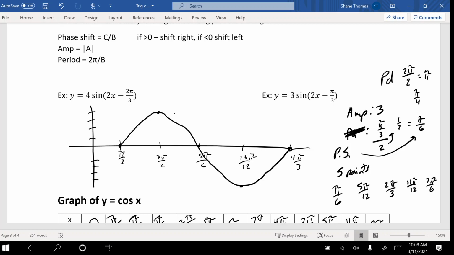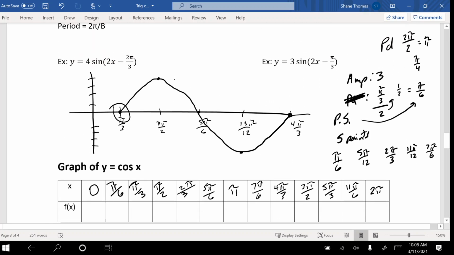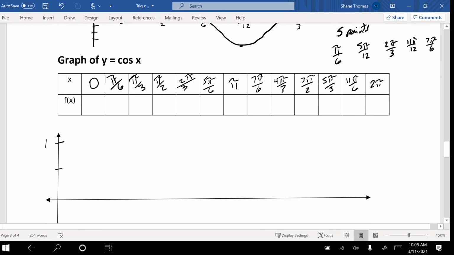Okay. All right. Questions on sine? Now the big thing with sine is it starts and emanates from the x-axis. Whether you start at 0, it goes here, or here if it's negative. With a phase shift, it starts at the axis. Okay, we're going to look at cosine now. Cosine is actually going to start from either the top or the bottom. That's the only real difference. Very similar process. Nothing really changes here.